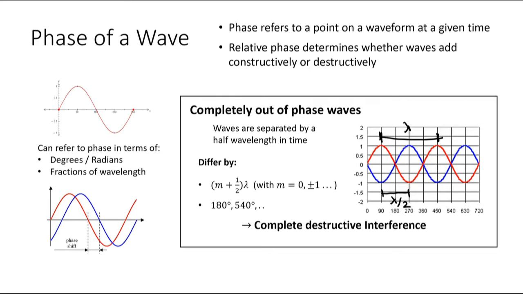So these are completely equivalent ways to think about how you could get completely out of phase waves, which would lead to completely destructive interference. So for example, here, if you were to think about adding the heights of the red and blue waves at each point in space, you would see you get exact cancellation of those two waves at every point in space. So that's our completely destructive interference example.